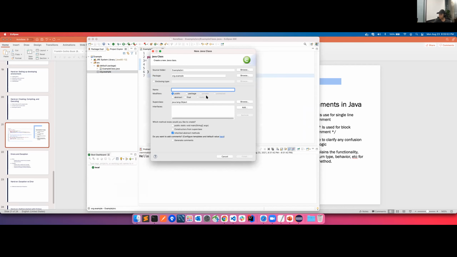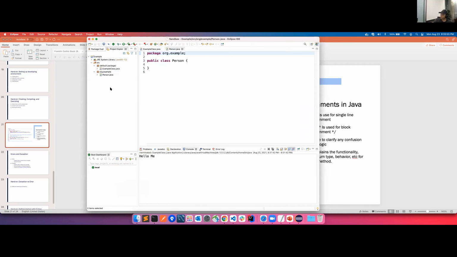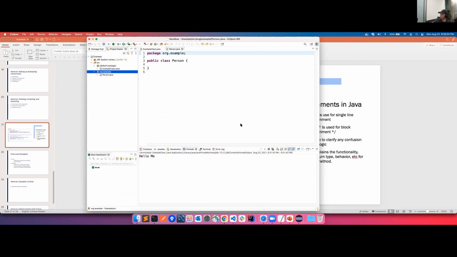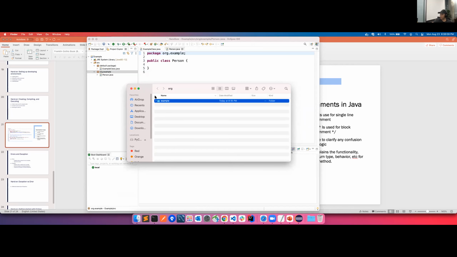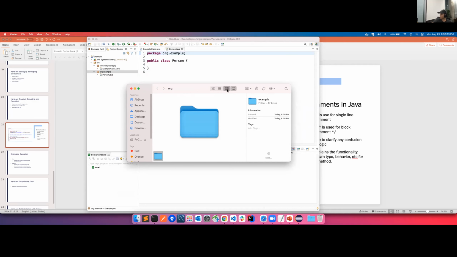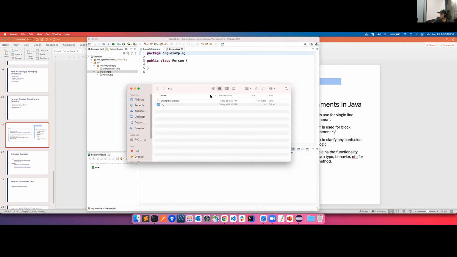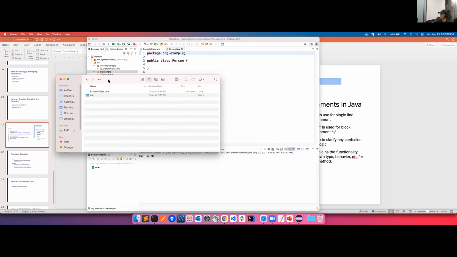Can you see I create a class inside the package or.example? If I were to open this inside the folder explorer or Finder on a Mac, okay, can you see I'm inside the source folder?